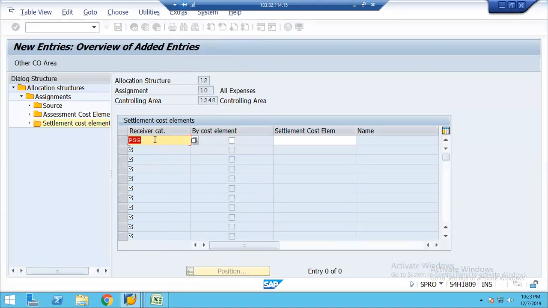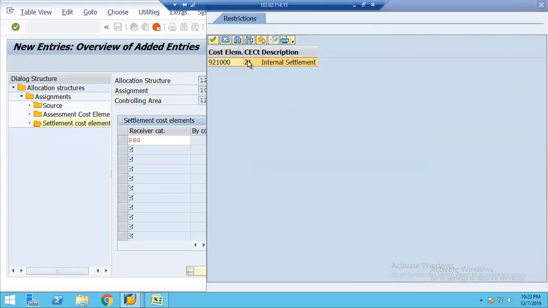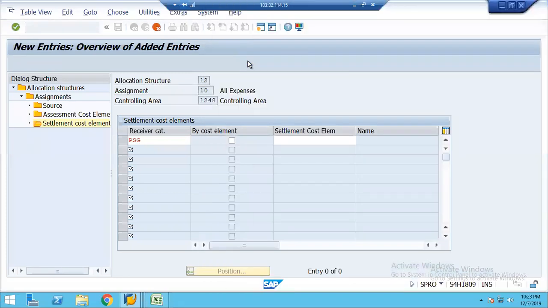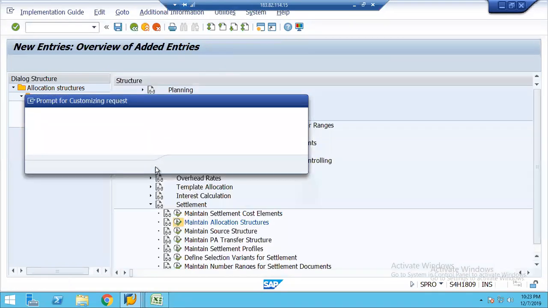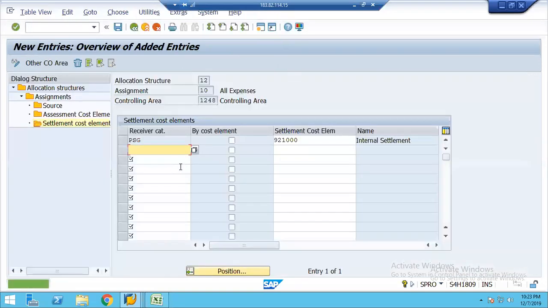Since we are selecting the profitability segment, we will have the internal settlement cost element. Just press enter and save. Now this allocation structure we will assign to our settlement profile.